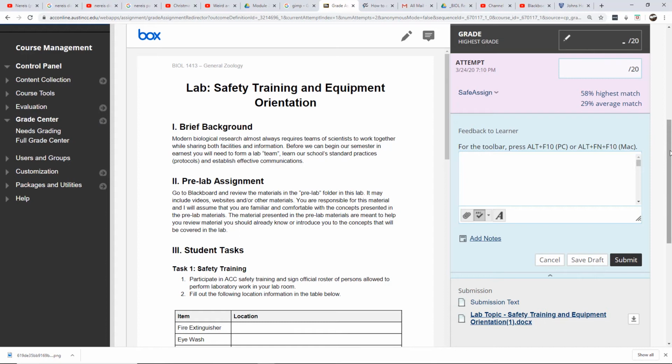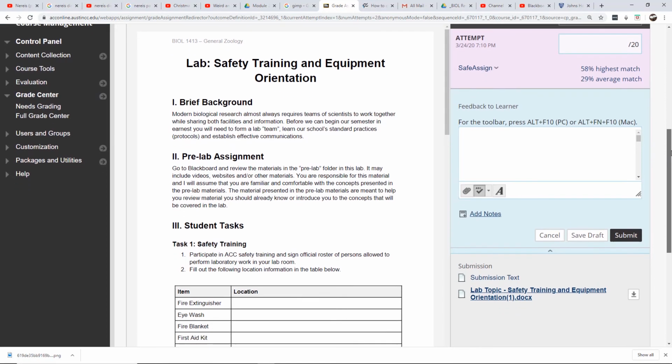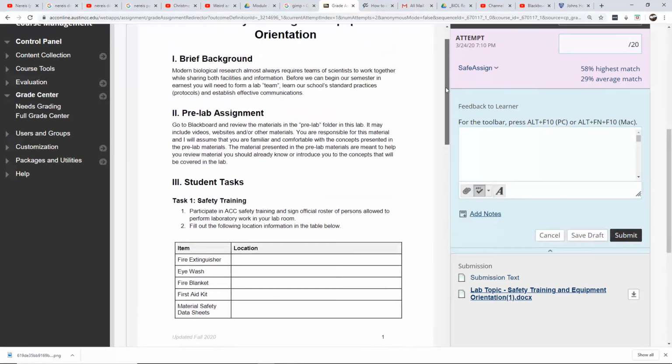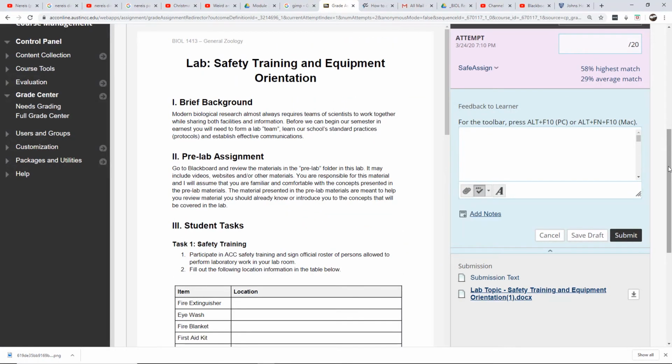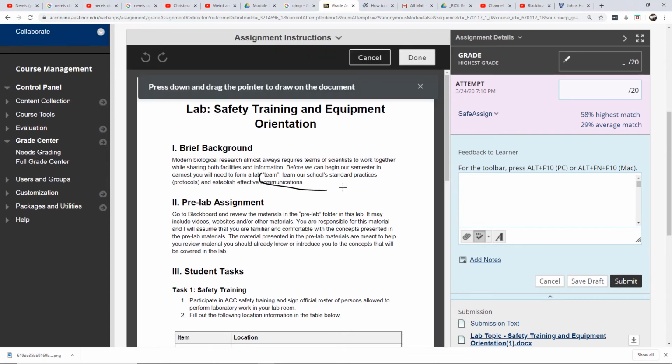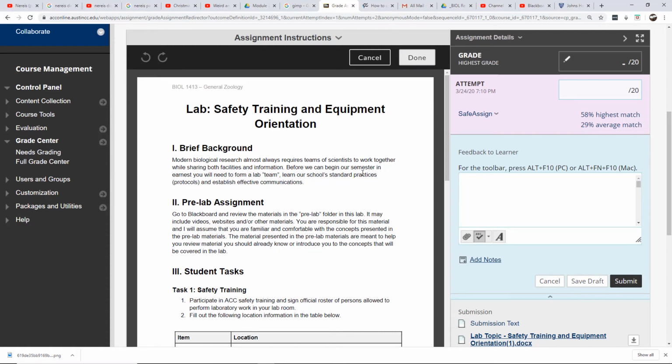So Word, PDF, Excel, of course, any of those can be turned into a PDF, and that would be the preferred style. But I can look at their entire document. I can scroll down and look at their entire document, but I can also mark up this document. This is a great thing about this tool. I can literally just draw on this document. I can circle things. Of course, I can delete it as well. I can circle things, put arrows.